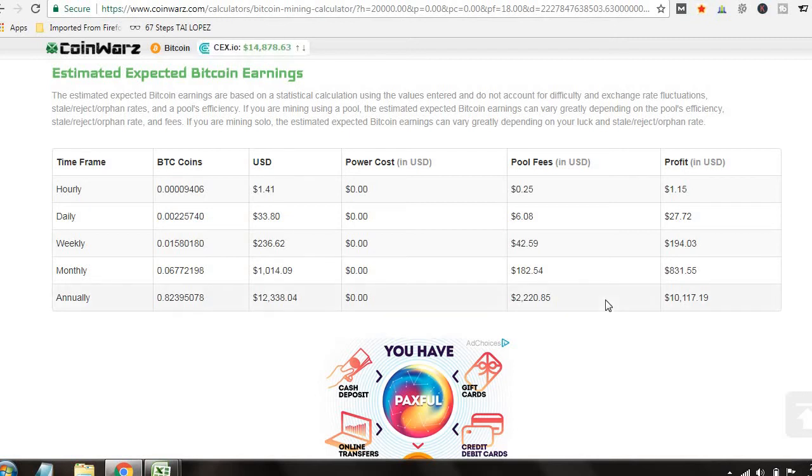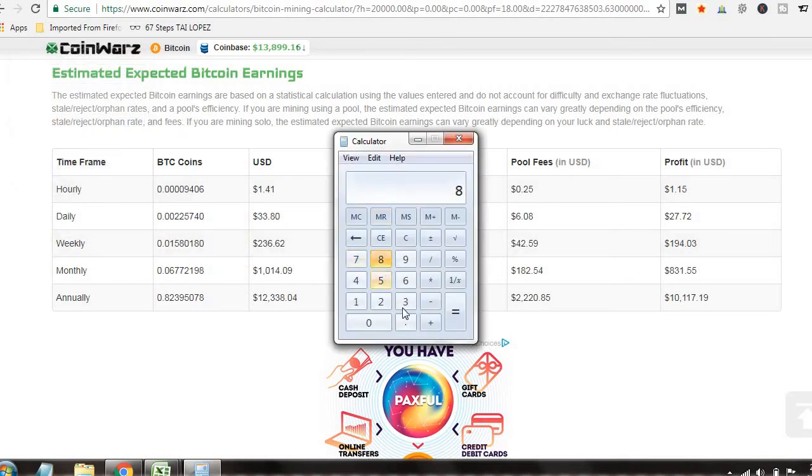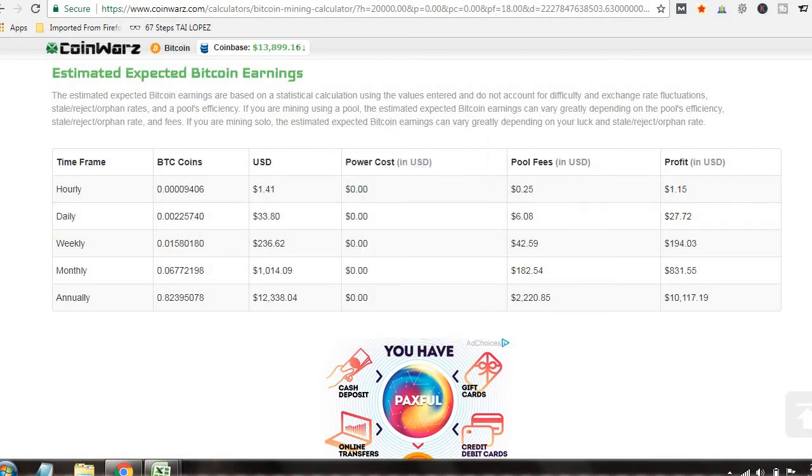So $831, September, October, November, in 4 months, if I decided to take it out the rest of the year, let me pull out my little calculator, 831 times 4 months, I'd make $3,300 by the end of the year if I decide to start taking it out at that point. But I still am a little undecided on that. I don't know if that's what I want to do or not. We'll see. I'll definitely keep everyone posted on what's going on.